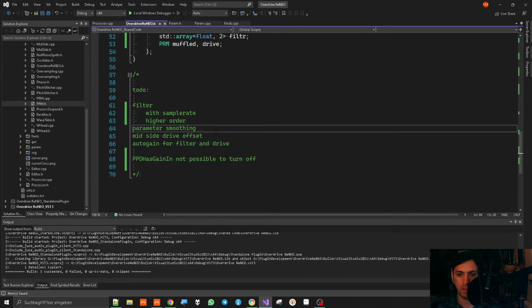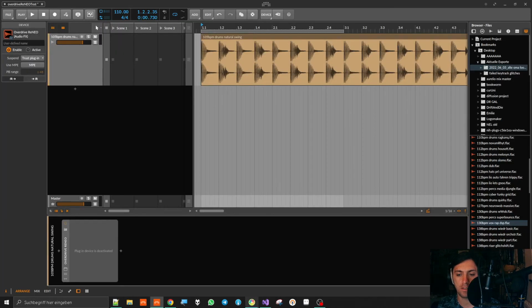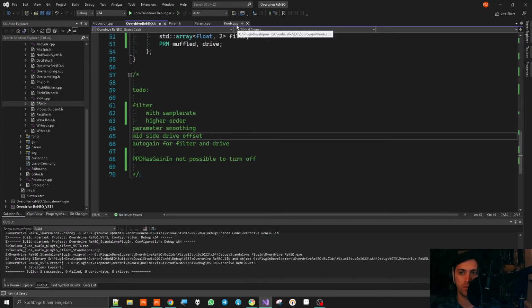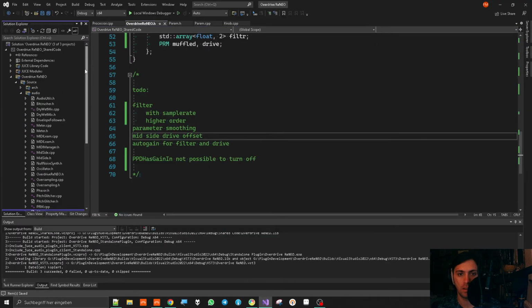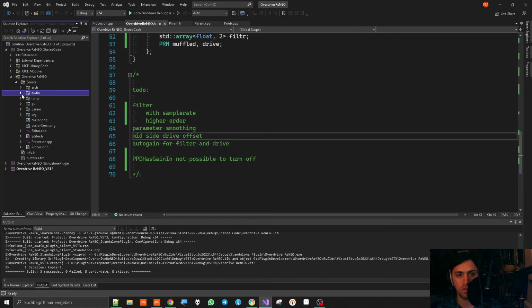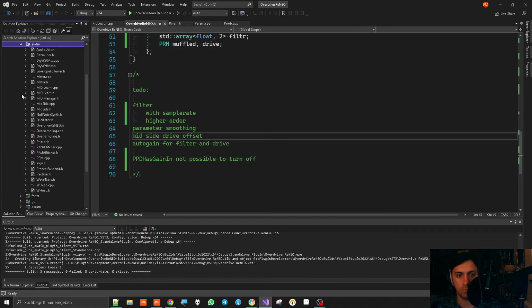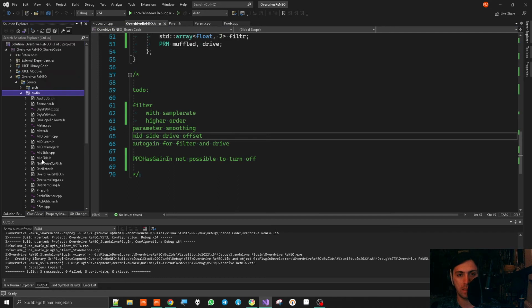And maybe a drive that goes a little bit higher, because I always feel like even 100% is kind of conservative for a huge distortion plugin. And I somehow feel like it was different back then. It was like more driving. I'm not sure if it's true, probably not. Maybe my nostalgia is just messing with me.